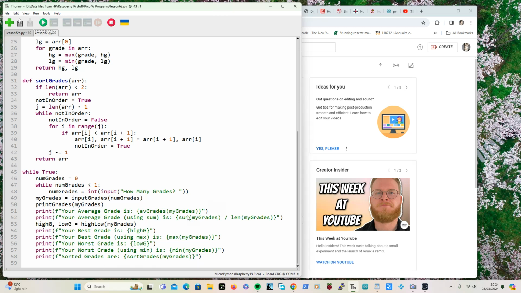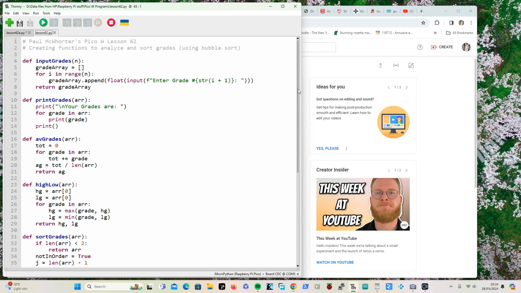But for the average grade, you wouldn't really reinvent the wheel. There's a built-in function in Python, sum of an array, and so you take the sum of all the grades and divide by how many grades there are, and equally you can do the max value in an array and the min value of an array. I've just put those in because in the real world that's how you do it. You would not bother to write your own, but I just thought it was good to show that my results came out the same. And then I've got a function to sort the grades.